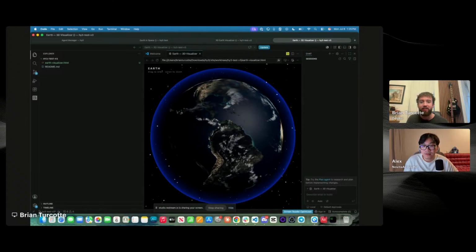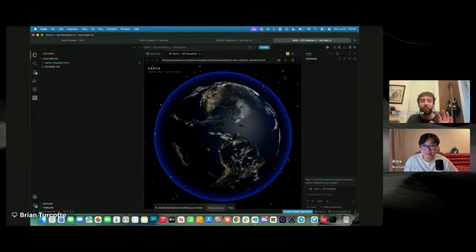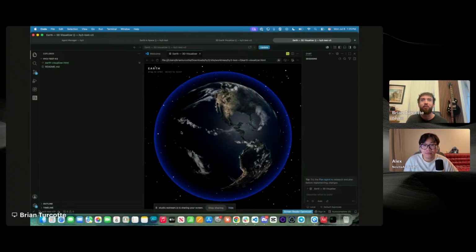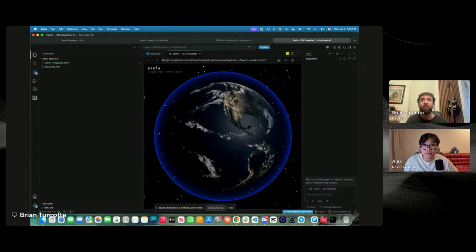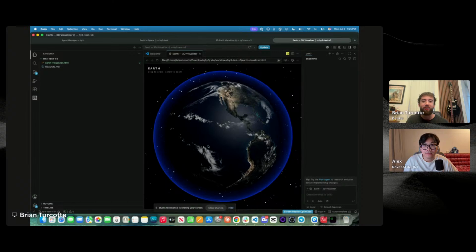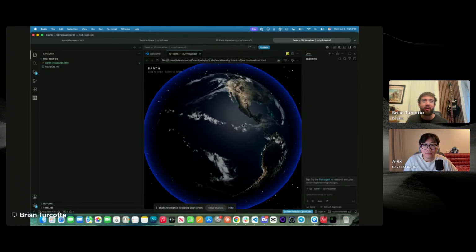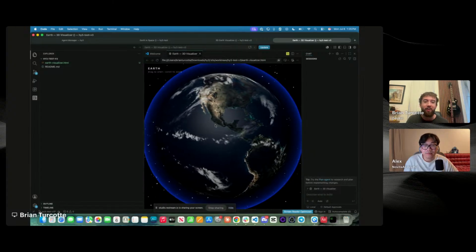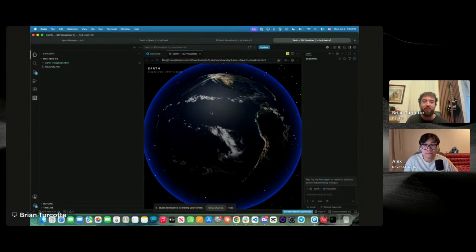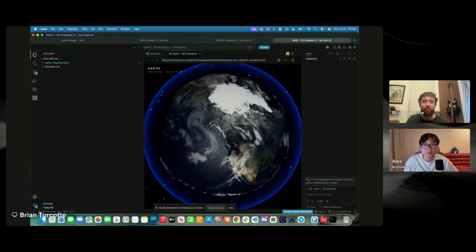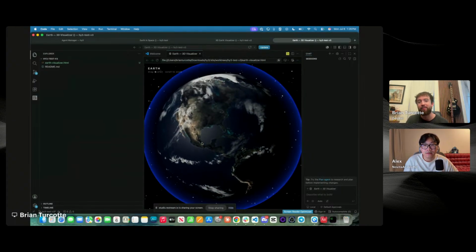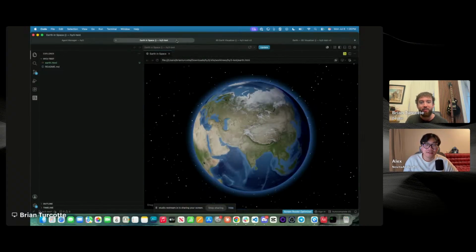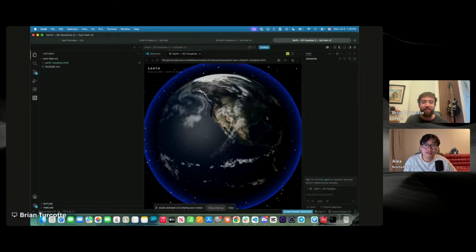Okay, wow. Here's what I'm noticing right away. I'm not a fan of this blue aura because that's not realistic, but the clouds are a separate layer. The clouds are rotating on their own, and then the Earth graphics are beneath it, which is pretty cool. I mean, it's Fable for a reason, right? It's going to do a little bit extra.